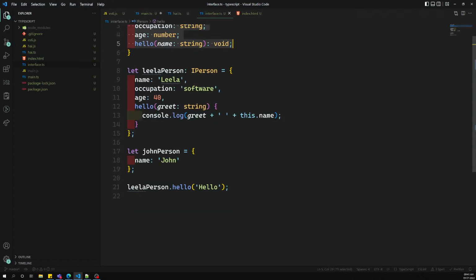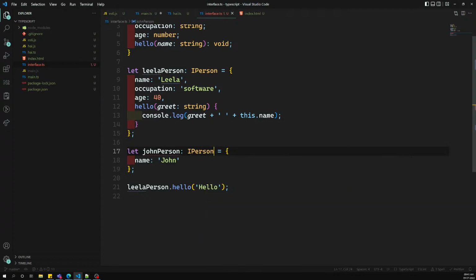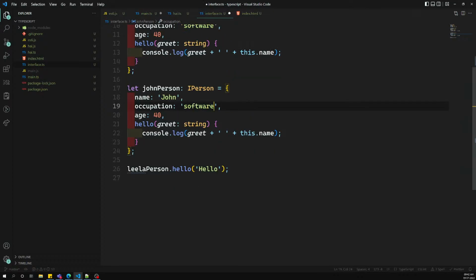Now if I tell John person that you need to implement this IPerson, again all these errors will come. So what you need to do is copy all these things. Whatever values you want you can add, but I am just copying and pasting it. Now without any fear, I can assume that John person is of type IPerson, so he must have a hello, and I can use it without any problem.